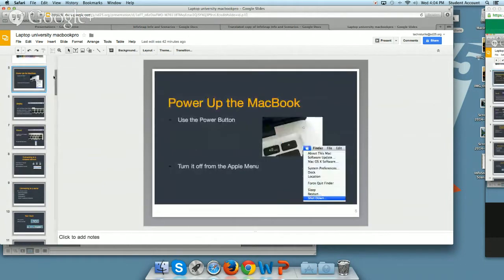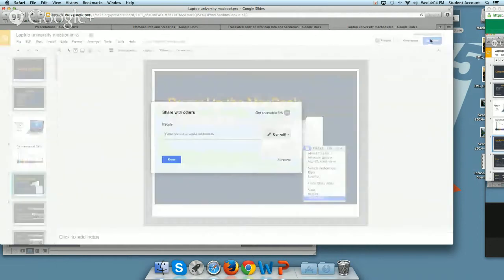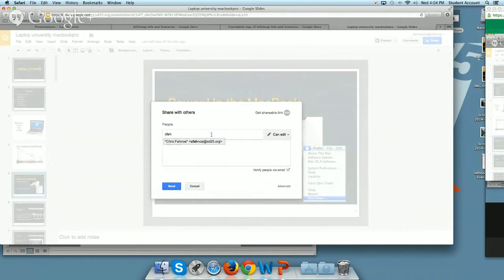And from here, we can do very much the same thing where I can share this with Chris if I wanted to right now. So we'll go share, and it looks very much the same. Now, I'm going to go a little bit deeper into this just to point out a couple neat features of sharing. One is that right here next to the name or the group that we've shared this document with, there's this option, and it's defaulted to can edit, which means that anybody that it's been shared to can delete text, add text, change the document completely.